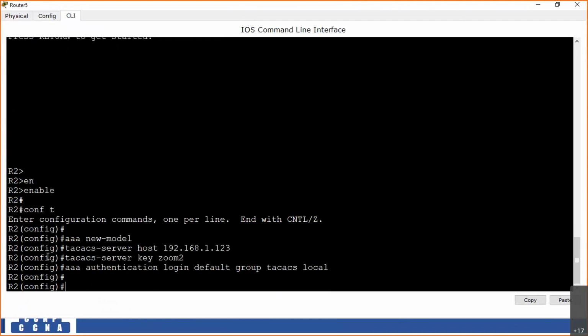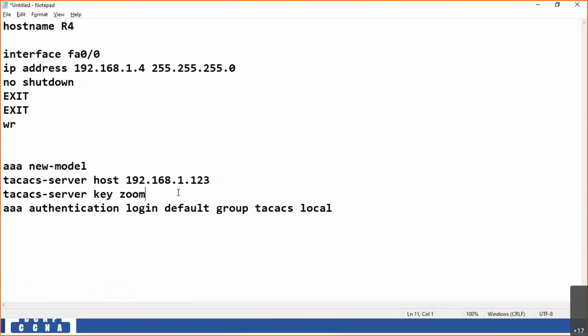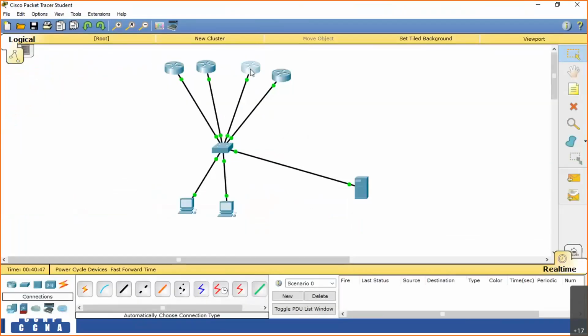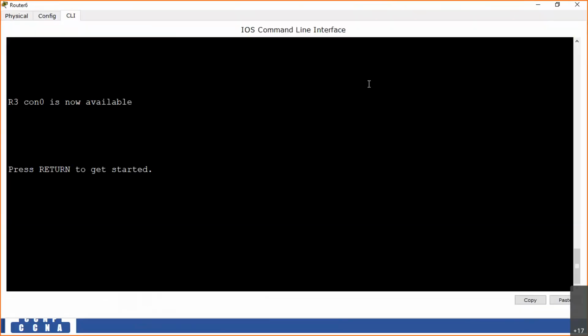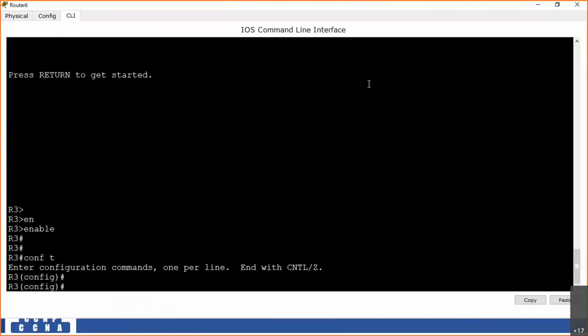For router 2 the key is Zoom2. For R1, Zoom1. Next, router 3 key, Zoom3. In R3, config mode, you can just paste it.